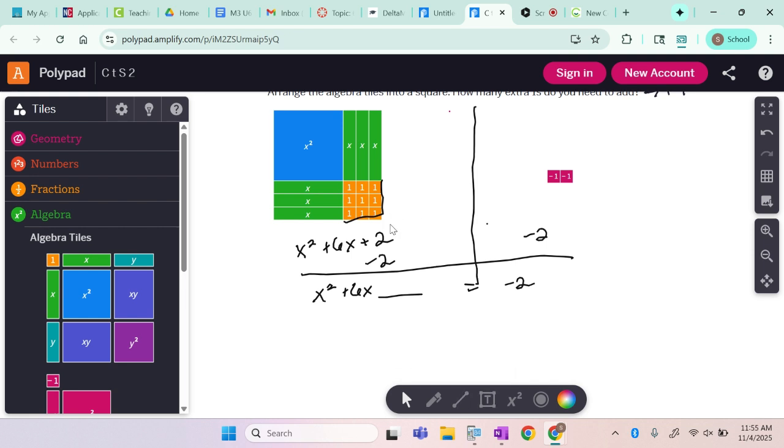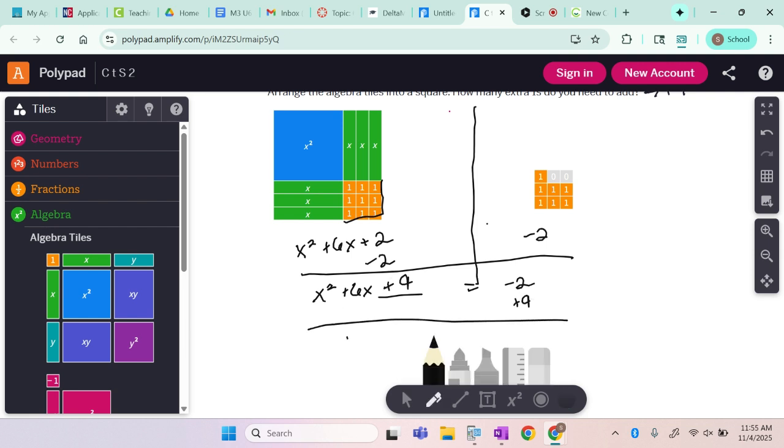Now remember, whatever we do to one side, we got to add to the other. So if I copy this and add it to the other side, it goes over 2 of the negative ones. So how many ones am I left with? 7. So if I add the 9 to both sides, I'm left with x squared plus 6x plus 9 is equal to 7. Last thing I want to do is factor this by figuring out what my side lengths are of my square.